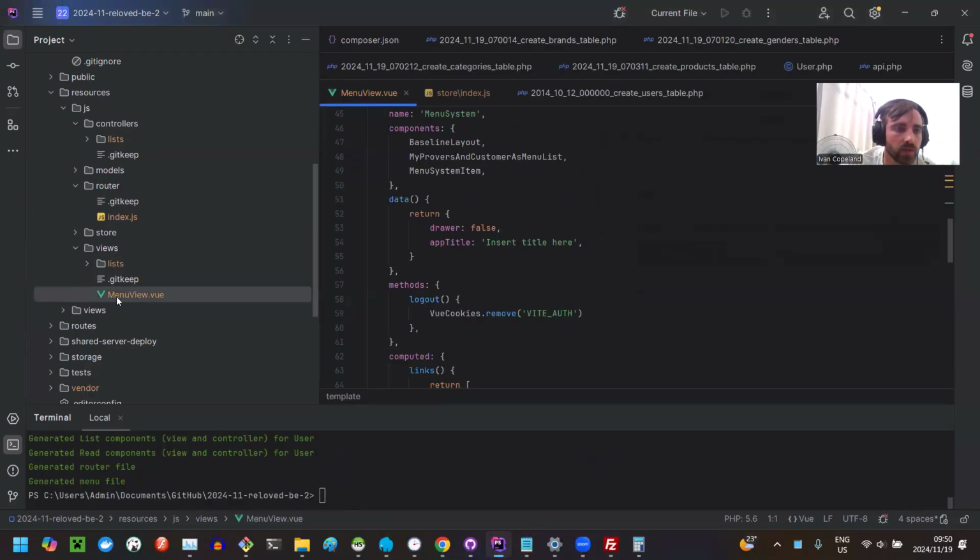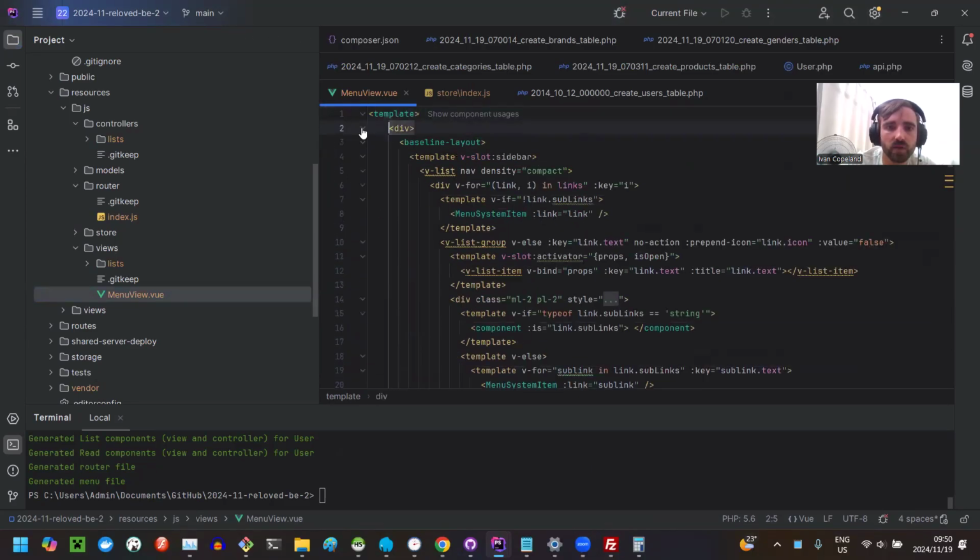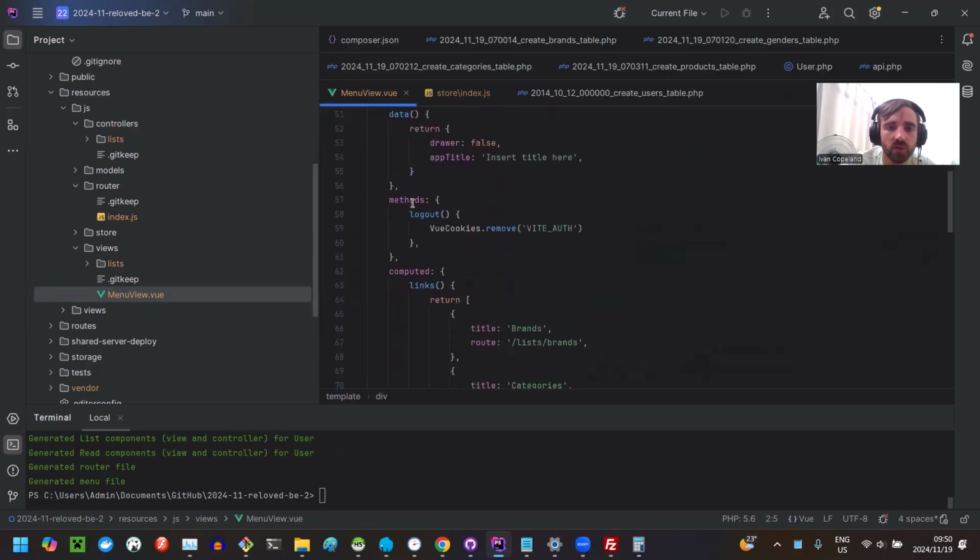Okay, so going back to the generated files, go to menu view. You can see there's a whole bunch of stuff here in the template, but actually we're just ignoring that.